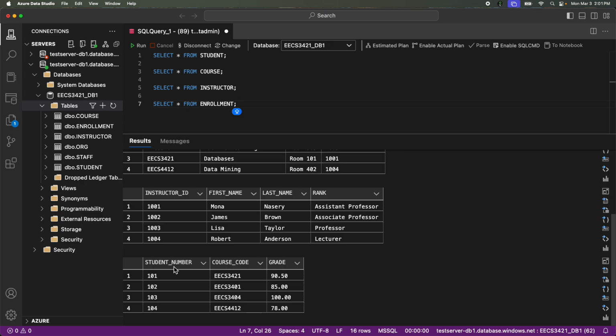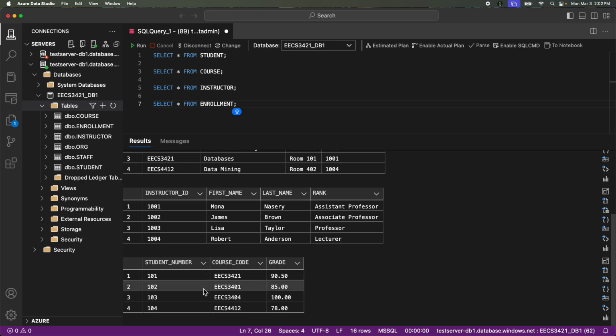So if we join these three tables, that is the course table, student table, and enrollment, it means that we have access to all columns in these three tables, which include the columns that we are interested in: student name, which is in the student table, and course code and course name, which are in the course table.